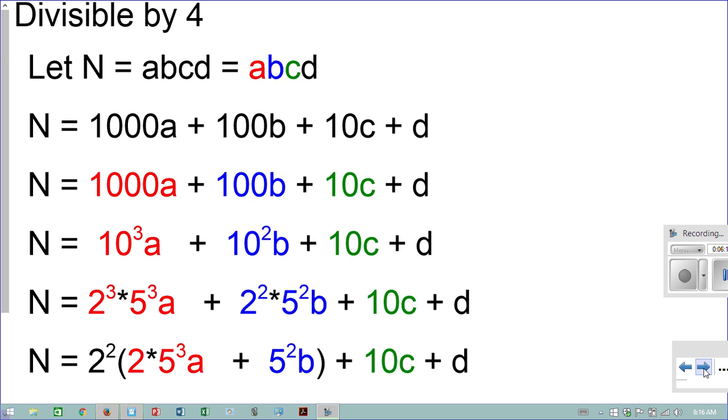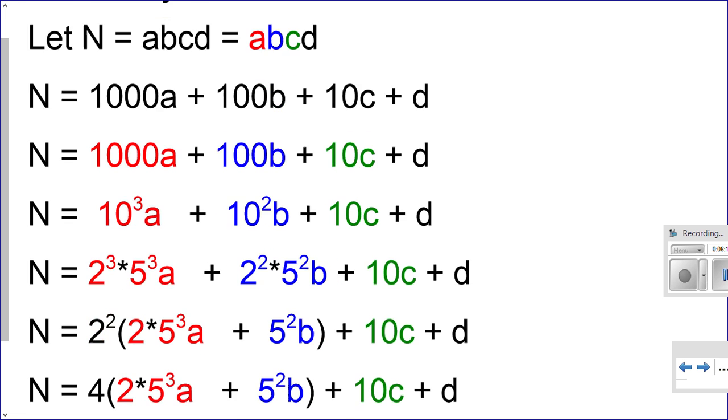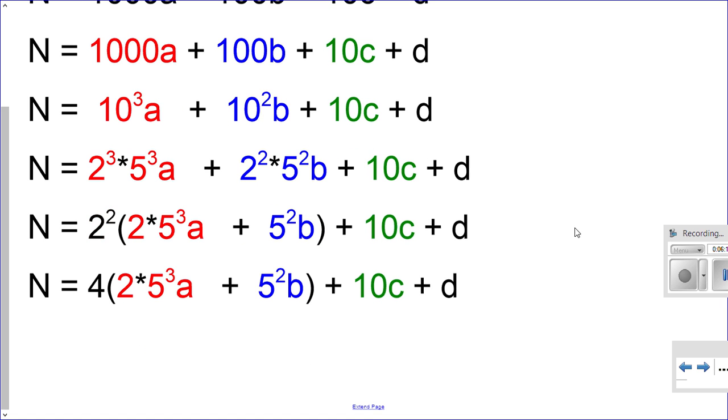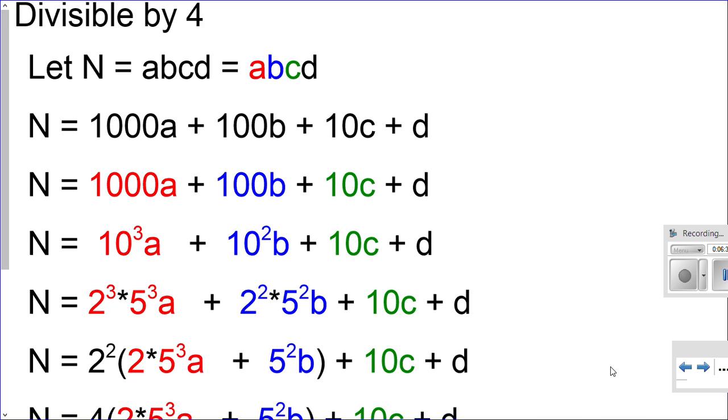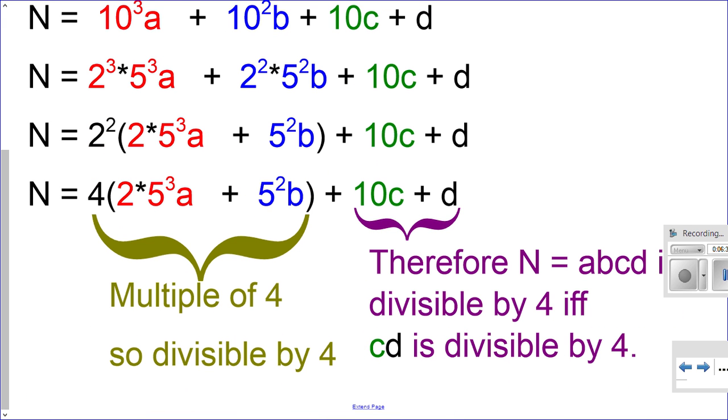to pull out a 2 squared, which is really a multiple of 4. So I'm really just pulling a 4 out of here. Now, I didn't try dealing with the 10 here because I know 4 doesn't go into 10. So I just dealt with the part that I could take a 4 out of. Now, with that in mind, I can actually go ahead and say, well, the first part's a multiple of 4, so therefore it's divisible by 4.